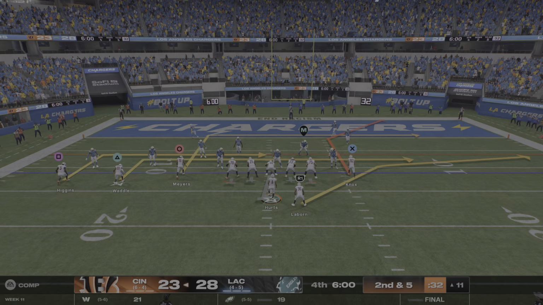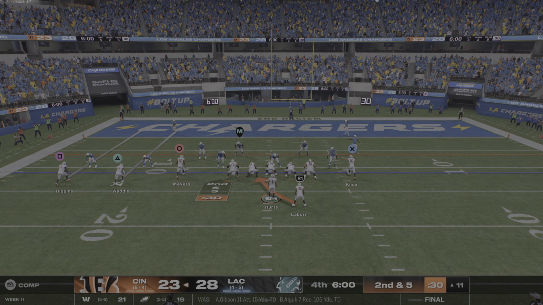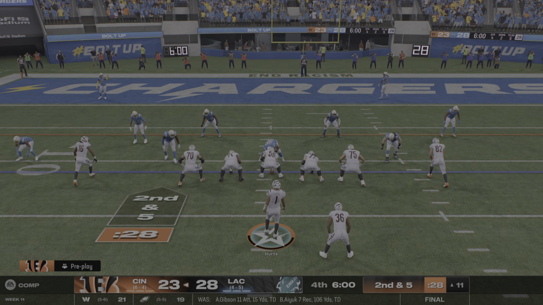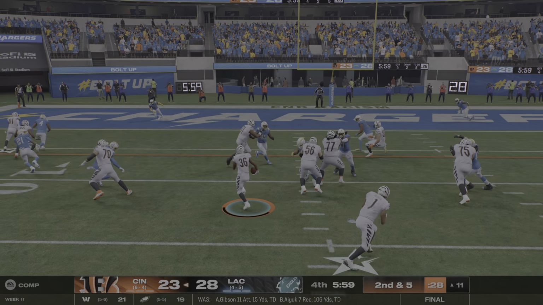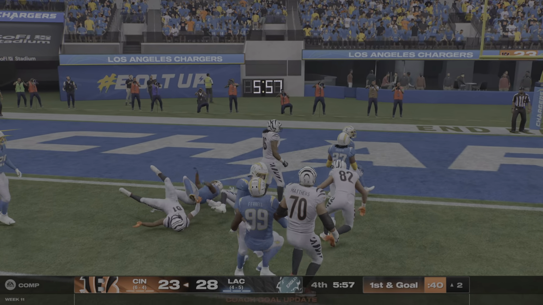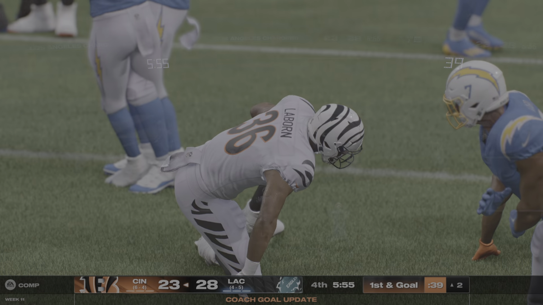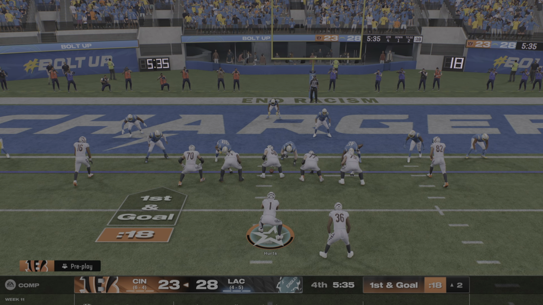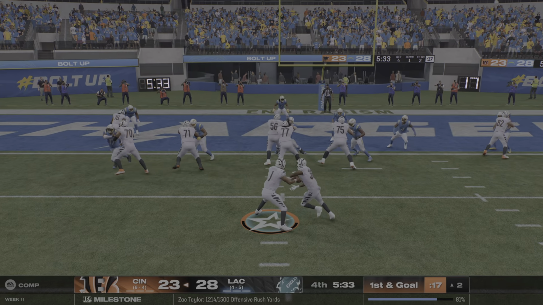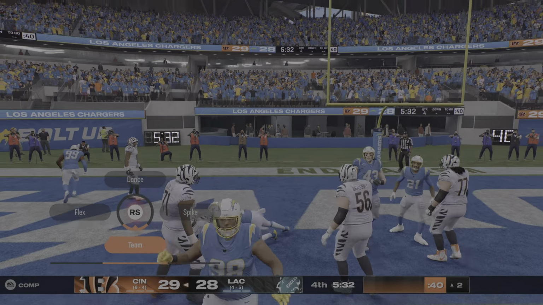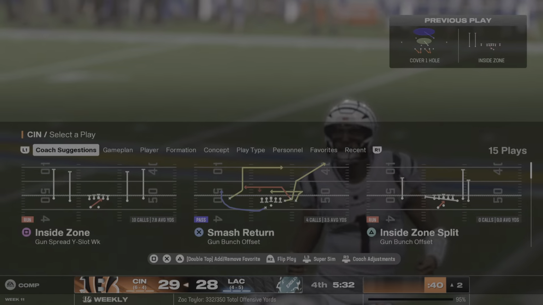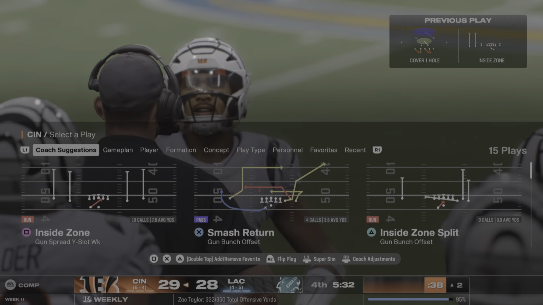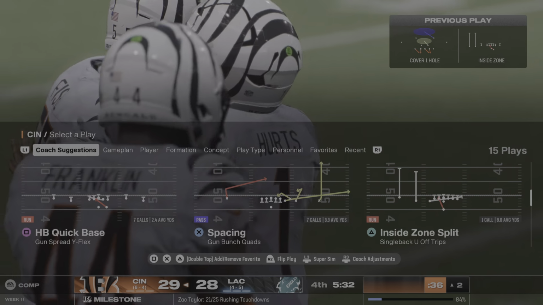They'll come up here on 2nd down and 5. Now a give up the middle. And the Bengals are going to have a 1st and goal coming up. They try to finish off this drive with 6 points. They'll try to run this one in. He slams it in there, and he is in. Touchdown, Bengals.